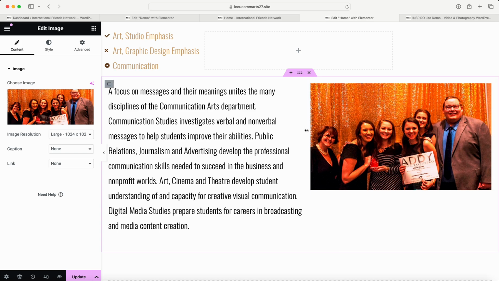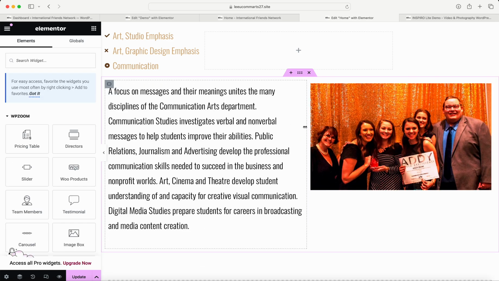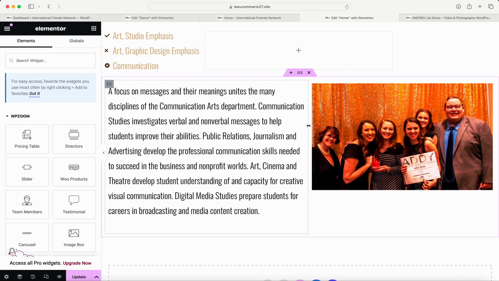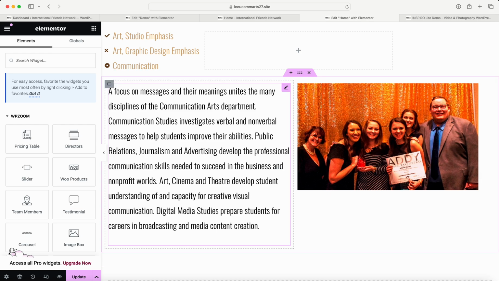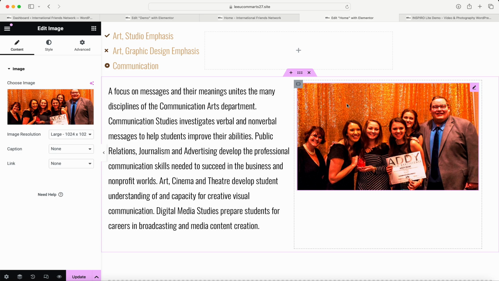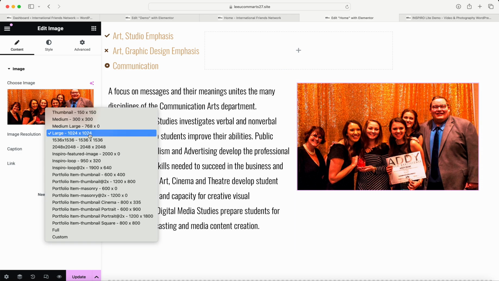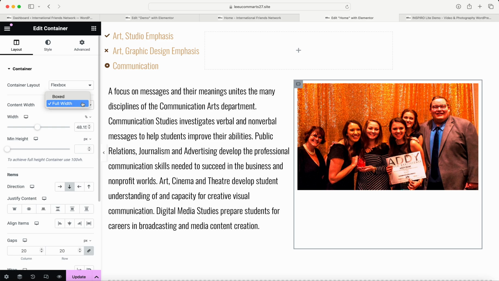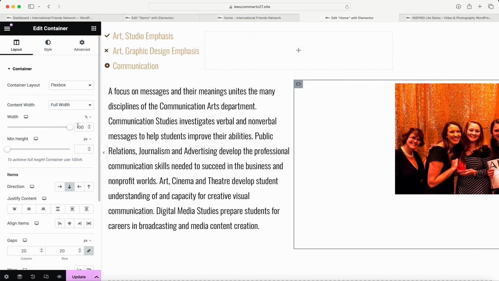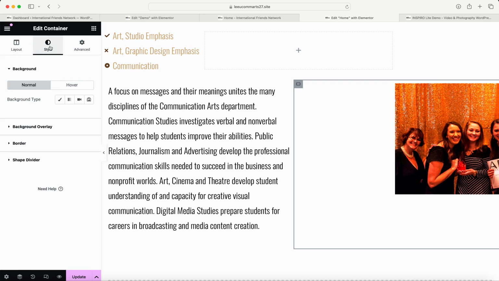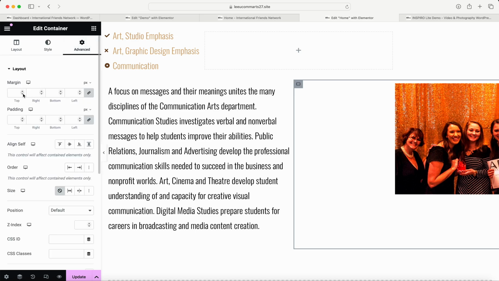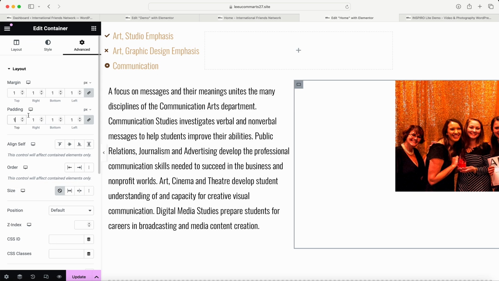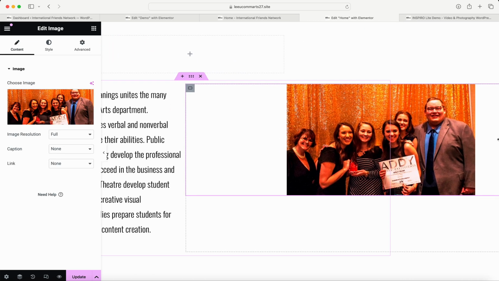So one of the things I could do is move a margin so it makes this change, but I can't just easily do things with it. I could go over here and make a predetermined size, but even on this one, the full, it's not really full. I have to do a bunch of things to actually get it to full. I'm going to have to go in and click a few different areas, and I can work with margins.